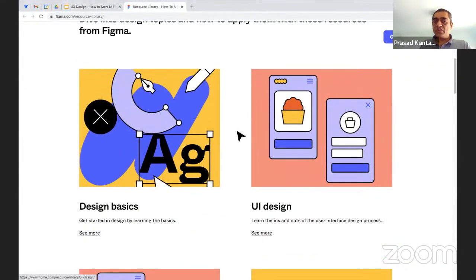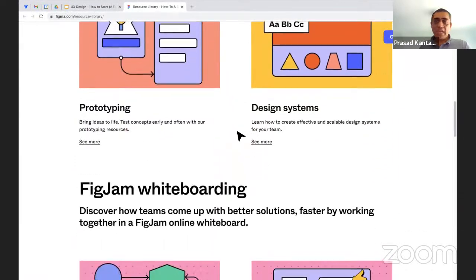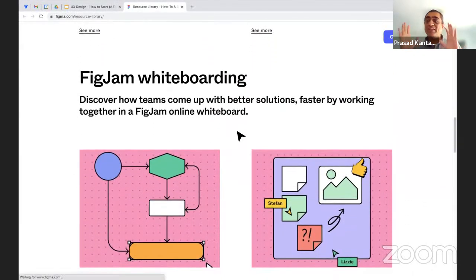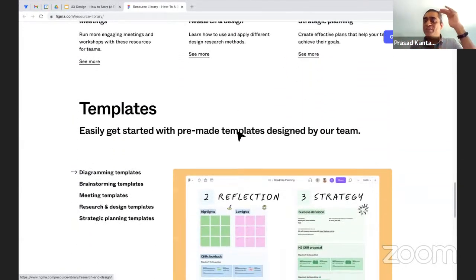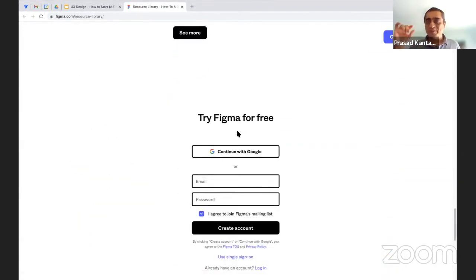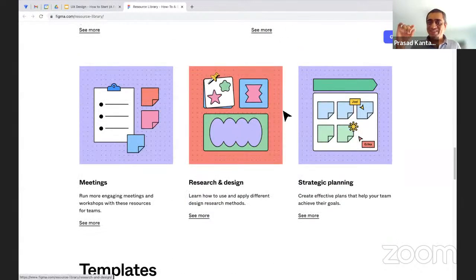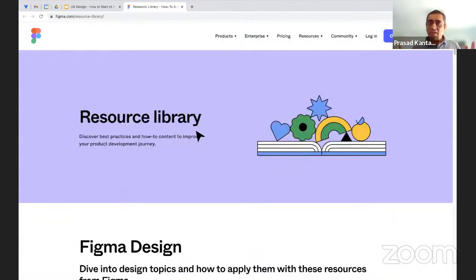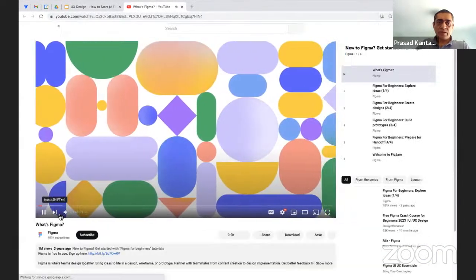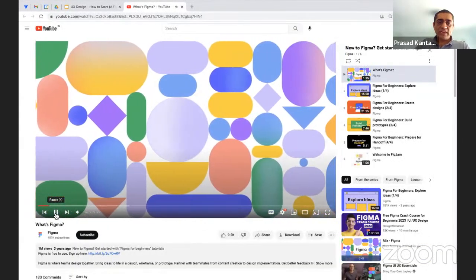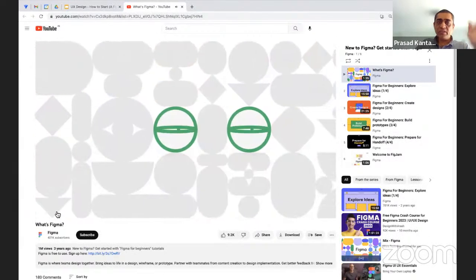This is a resource library that Figma gives you. And ironically, this is what everybody says is UI. UI is a small part of it. Remember, out of the 4 things you're supposed to do, UI is just one quarter of it. Here you have all your material, how you're going to plan, and so on. This is a Figma resource library that you can use. Let's go back to the presentation. Figma for beginners, you have content here as well. This is a video designed for how beginners should approach it. Let's go back.